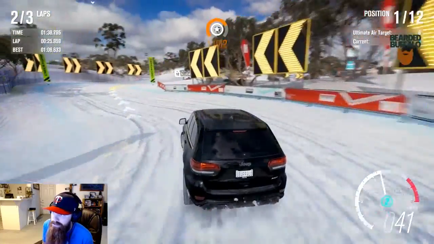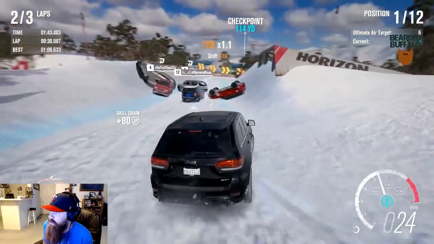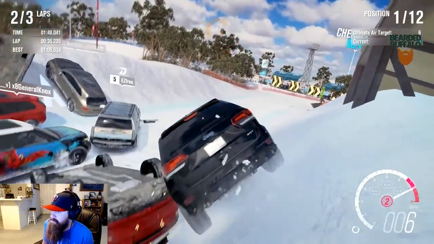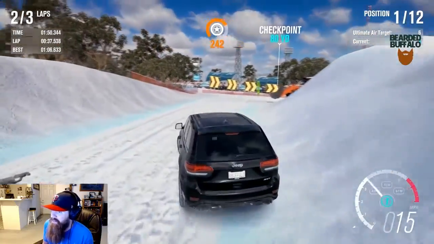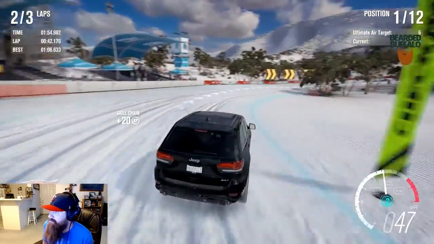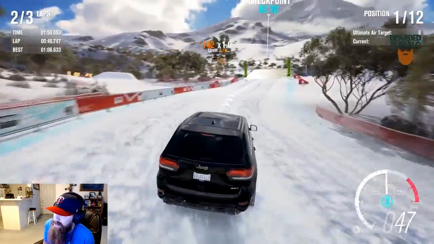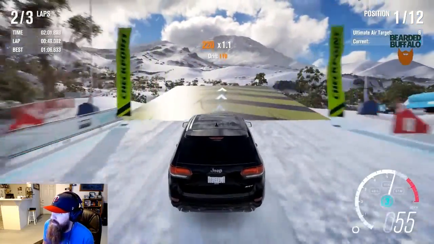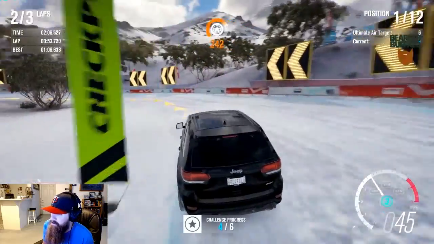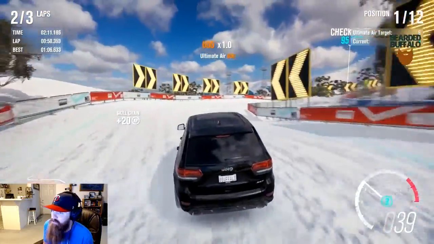Hey, the Jeeps don't need the special snow tires. Oh, more guys who didn't make it through. This is getting a little silly at this point. Alright, well, Forza messed that up. Make sure you make the jumps. That's the only rule. This could have been really cool, but I think everybody is now stuck sitting there besides me.